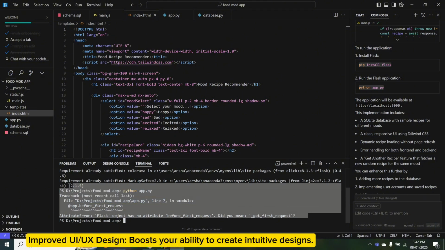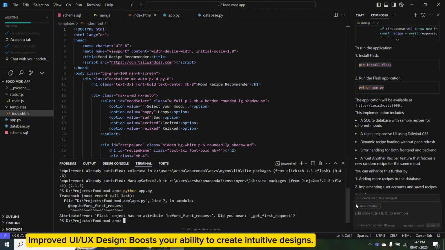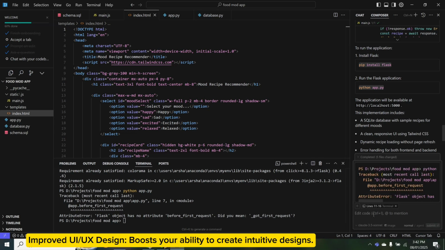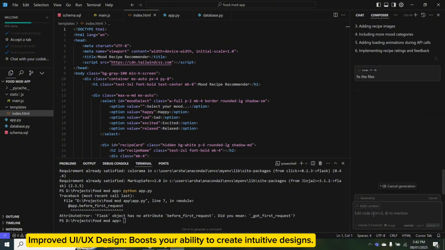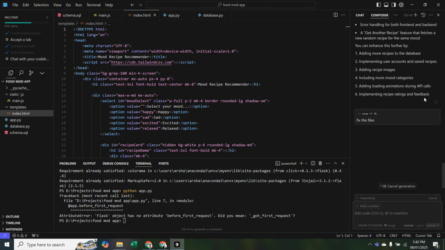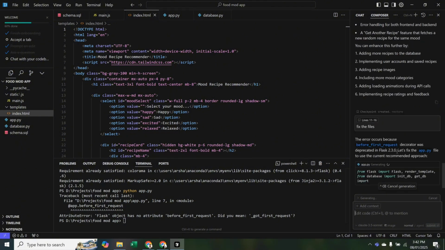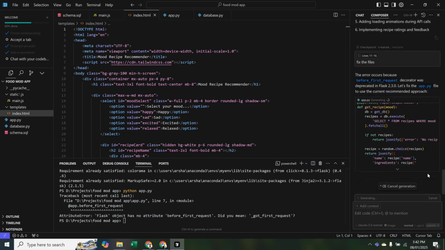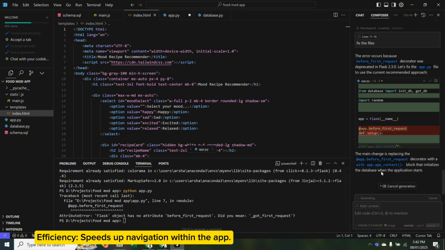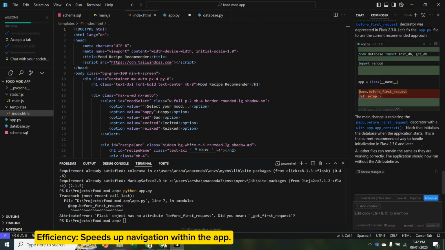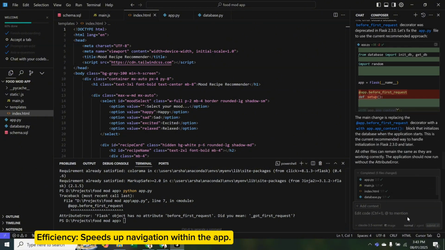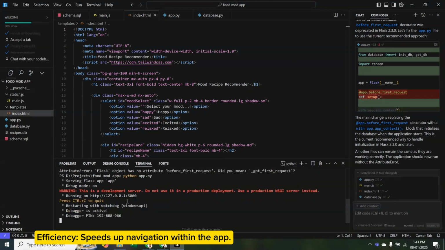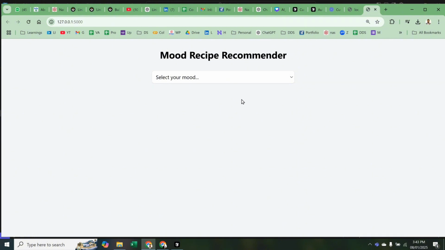If you want to get the error, just do Control C, and you can do here and fix the files. So this is going to fix it with this error that I have put, so there is some issue in the version. So it is fixing the file, fixing app.py, and making sure that whatever you have done regarding the before_first_request, I accept it, and then I am trying to run it again. So now this application is running here. So this is my application.